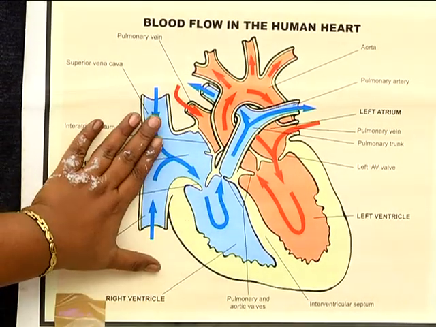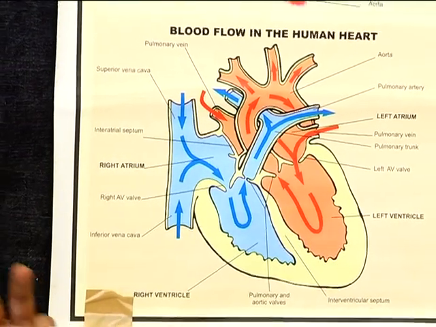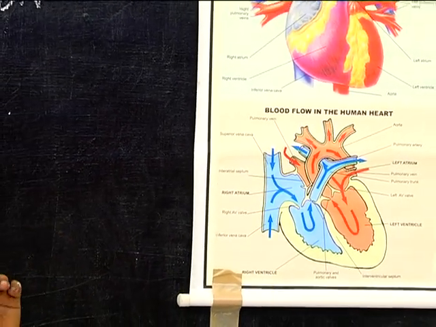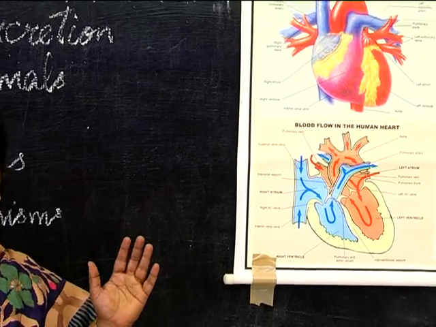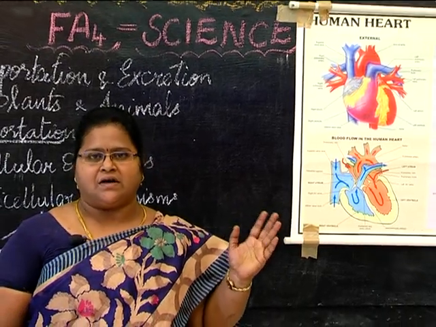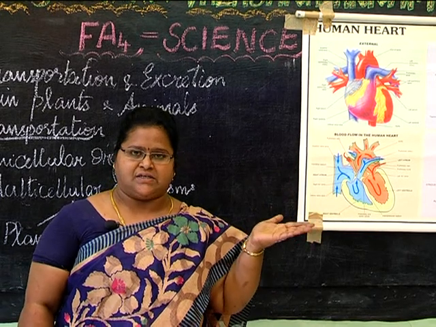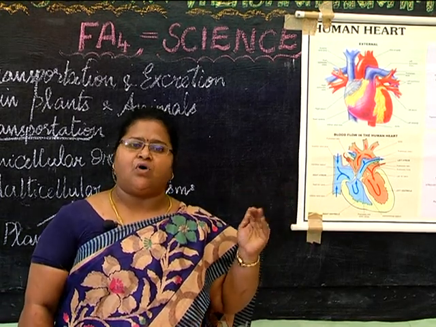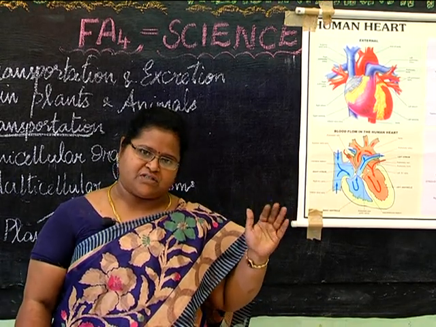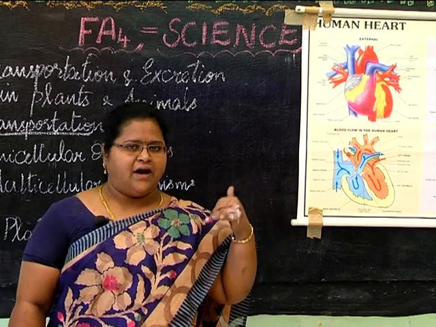Before that, we will proceed to how the circulation happens. When you talk about blood vessels, we have to discuss 3 main types: arteries, veins, and capillaries. Arteries are blood vessels that always carry oxygenated blood. Oxygenated blood is nothing but oxygen-filled blood, that is, blood very rich in oxygen. Veins are blood vessels that always carry deoxygenated blood, that is, blood that contains comparatively more carbon dioxide. Capillaries form a network between the arteries and the veins.